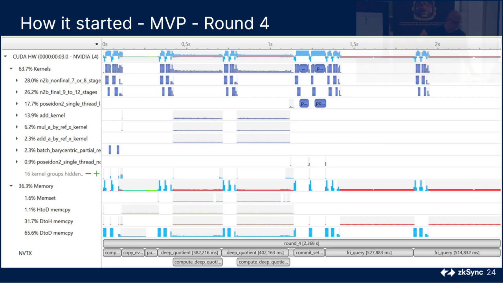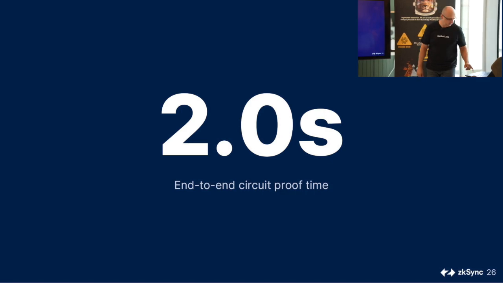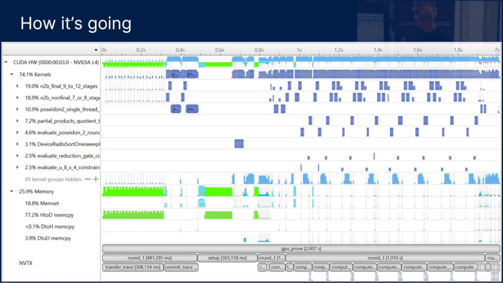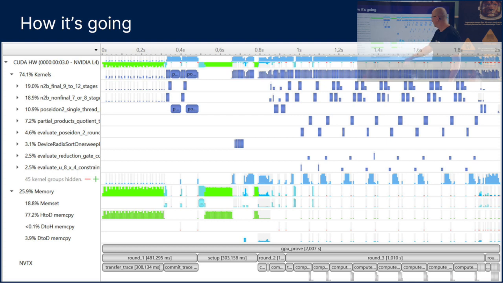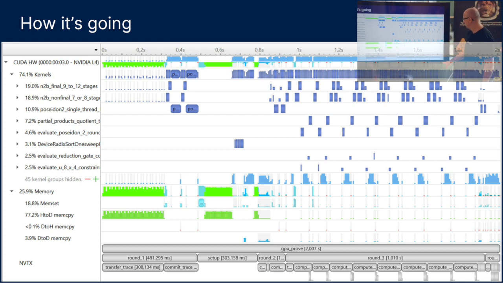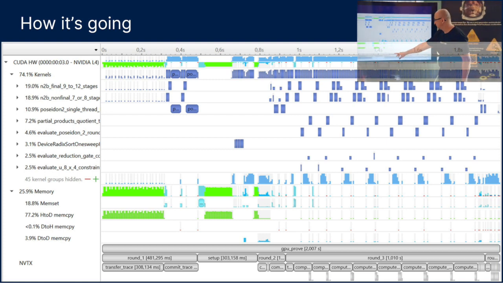Yeah, so that's the MVP. Current state, 2 seconds. Much better utilization. We still have some problems with transferring the witnesses and with setup, but the rest looks much better. Round 1, not much improvement.